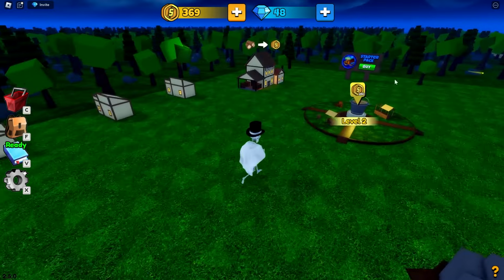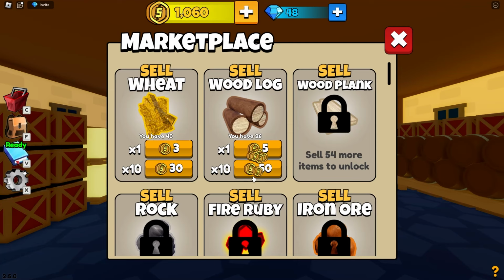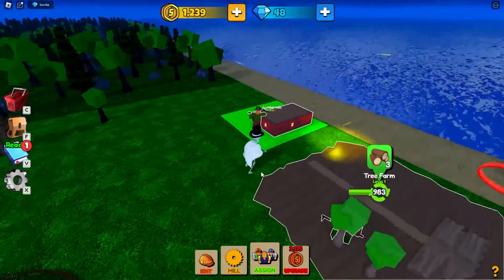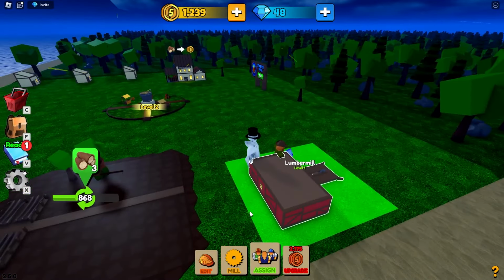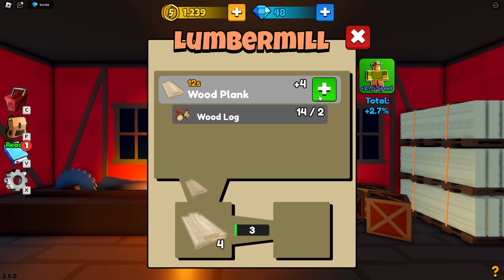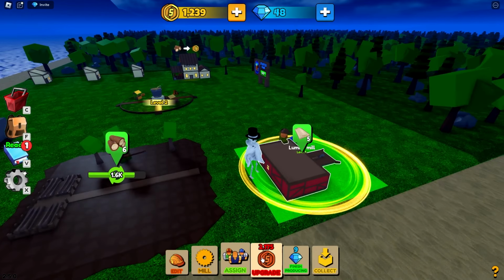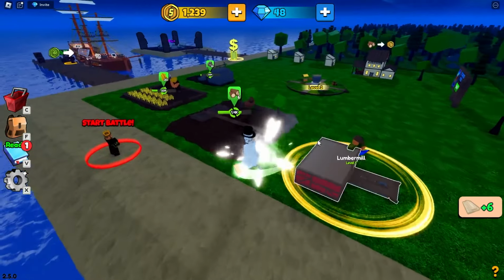And we need $1,000 to buy another home. Obviously, sell. And hopefully soon enough at the sawmill, we'll start making some wood planks. Yeah. All right. So I put in wood planks here. I'll be honest, I'm a little bit confused. Oh, wait. Collect? Okay. I think I just got wood planks.